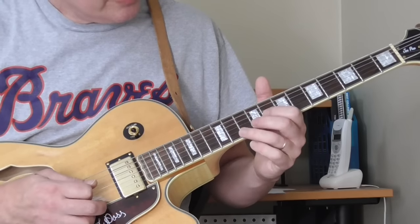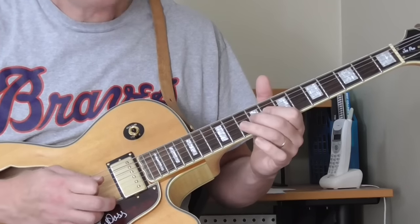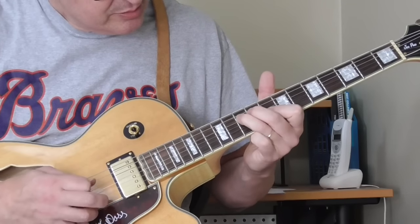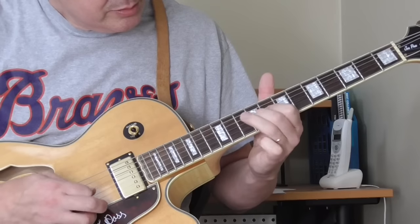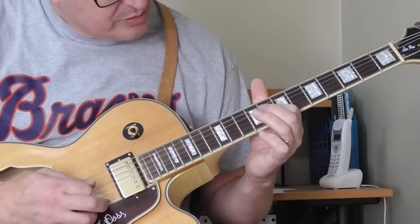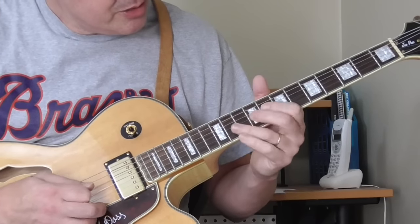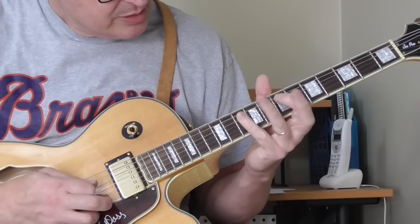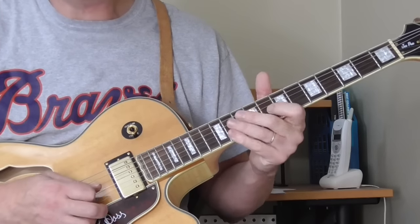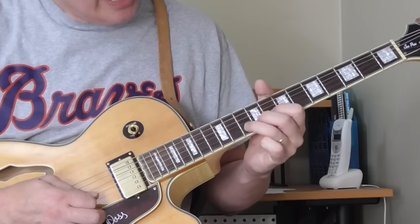And then the rest of it, so it's like this. So we're just going 8, 9 on the third string, 10, 7, 10 on the fourth string, and then 8, 9 again on the third string. So the whole lick again.